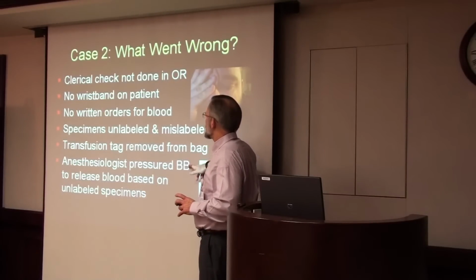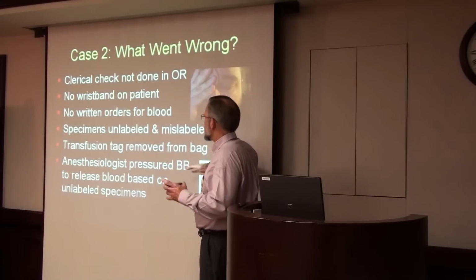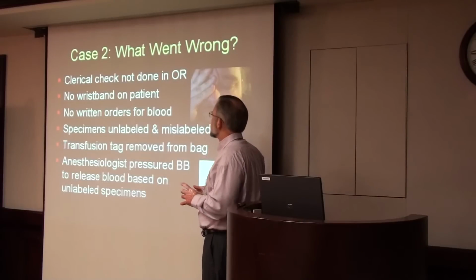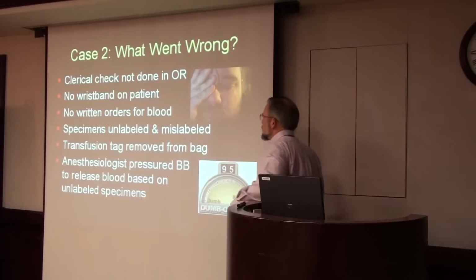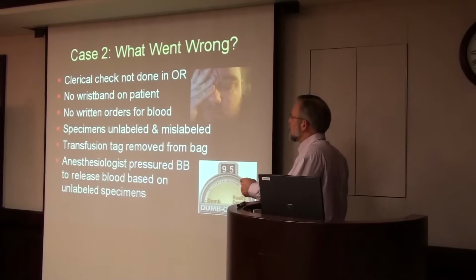And the anesthesiology resident was pressuring the blood bank technologist to hurry up and release blood because the patient was bleeding to death. So all these things together, I think, led to the situation where we didn't follow our standard protocol and we gave the wrong unit of blood to the wrong patient. Since this happened, a couple years ago, we put in a lot of other measures, and luckily this has never happened again.